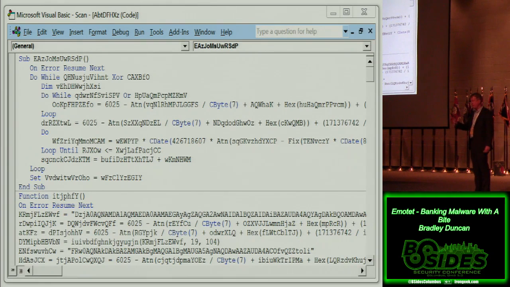And basically just convert my VMs to a clean state and build up that host file and see how many hosts an individual document is calling out to try and retrieve that Emotet binary.